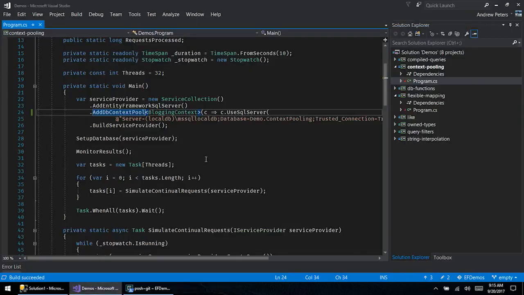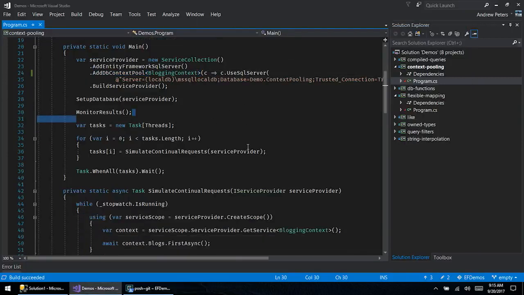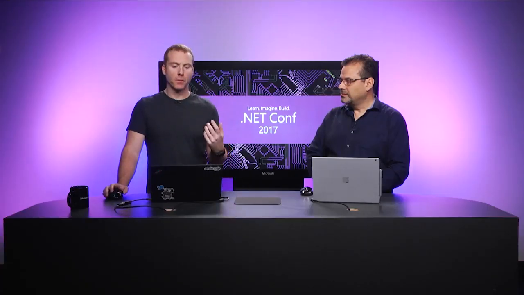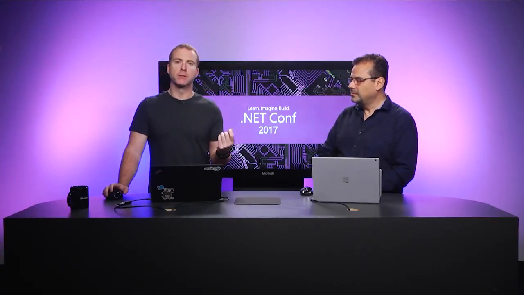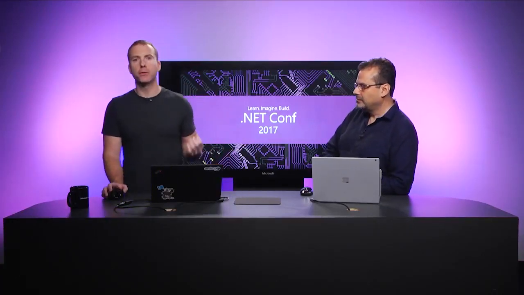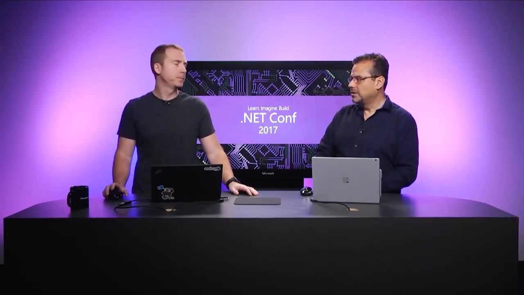That's great. There are a few caveats to pooling, and that's why we haven't enabled it as the default. When a DB context is returned to the pool, we need to make sure we can restore it to a pristine state. We know how to do that for all of the internal state in the DB context. But if you have any user-level state that you've declared on your derived DB context, at this stage we don't know how to reset that. So we don't enable pooling by default. We consider it more of an advanced case. So state that you create in the DB context and hold would leak to the next request. Yeah, potentially. Let's say you had a tenant ID field or something similar to that.